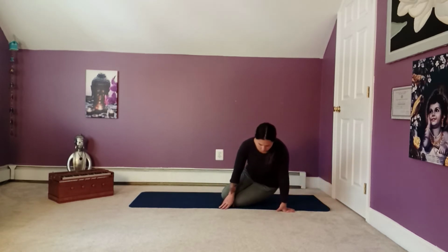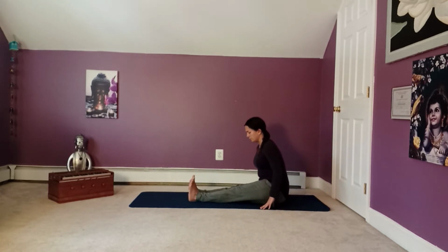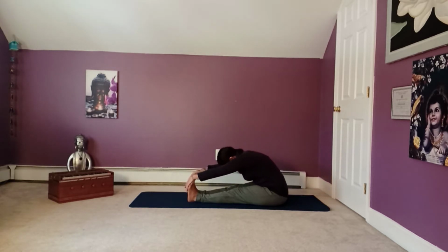We're going to just start off with some stretching. So bringing the legs out in front of us. Let's inhale, reach the arms up. And exhale, diving forward, reaching for those feet. And just relax your head here.